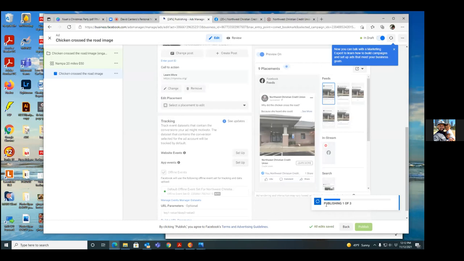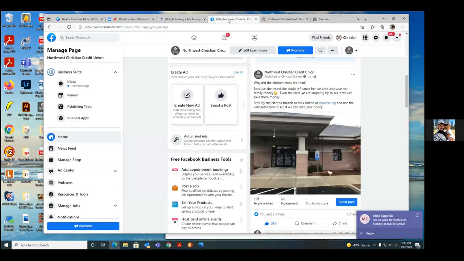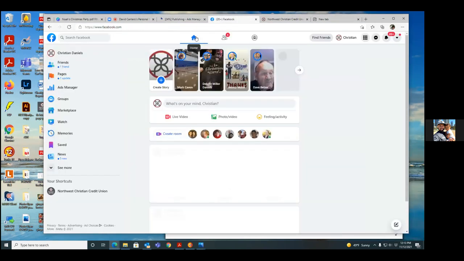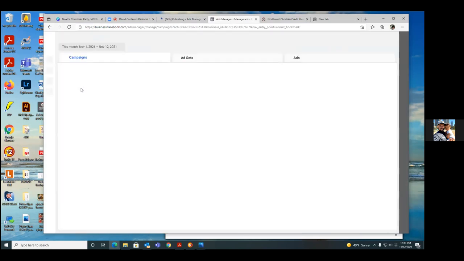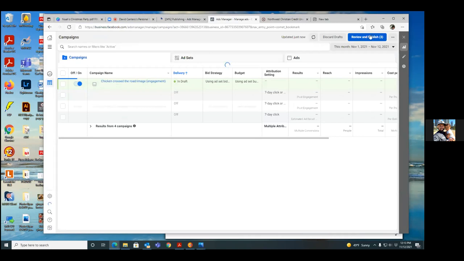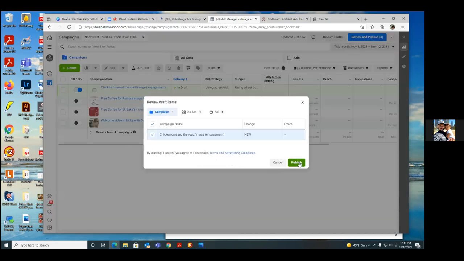And then I forgot how we go back, and it always gets stuck here. Yeah, it always ends up getting stuck. So what we'll do is we'll just open up a new tab. In fact, we could just go back to the Facebook tab. You have it at the top. Go to Facebook, hit the home right here at the top, and then go to ad manager to the left. Then we'll see a blue button in the top right. It's the blue review and publish, three. Click on that blue button and then simply push it through here. We'll click that, then click the green one, and that's it.